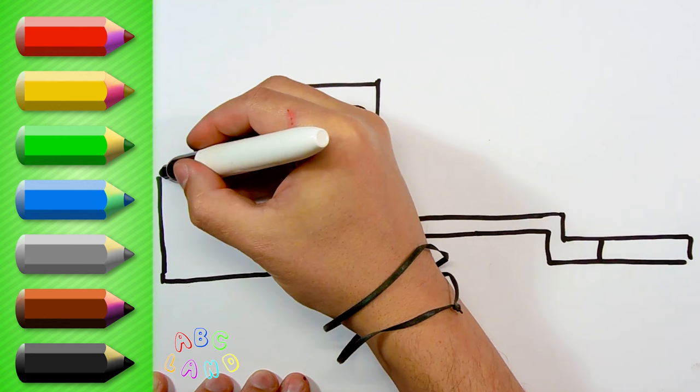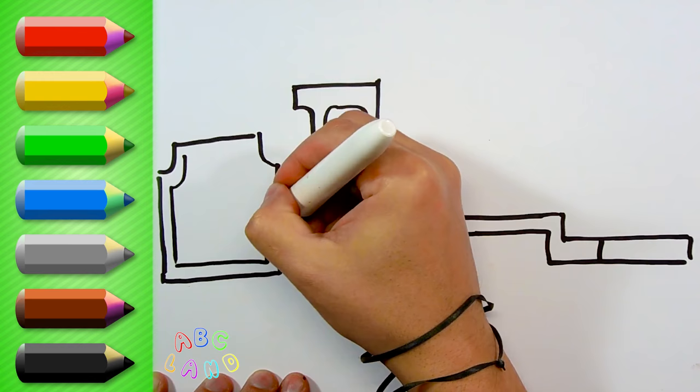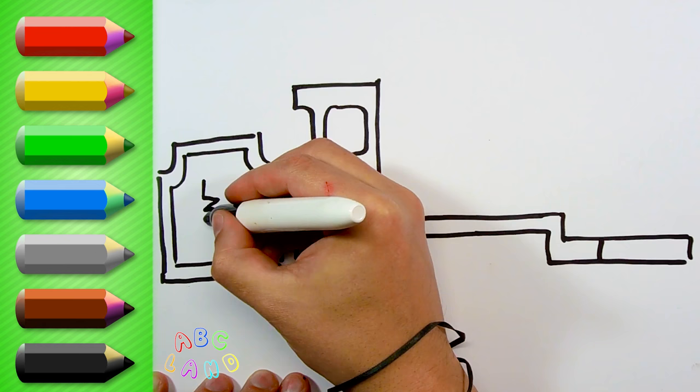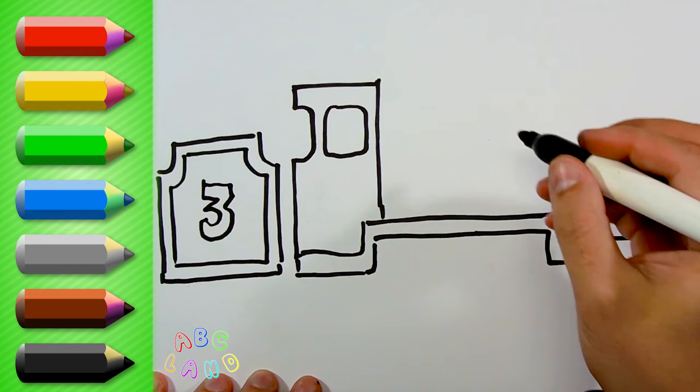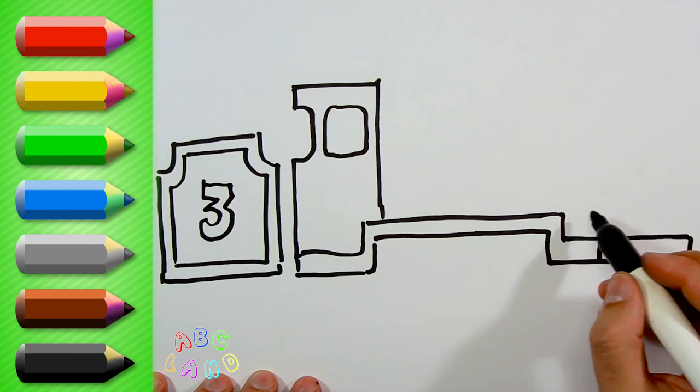Now it's turn for the tender. Let's get back to it again. I will draw its frame, just a few lines. And then of course, let's put number 3 in tender center. Good job!